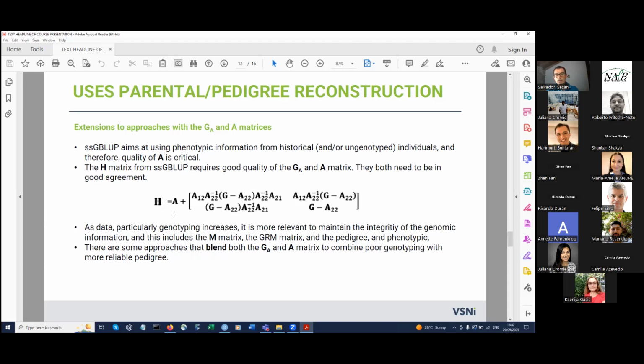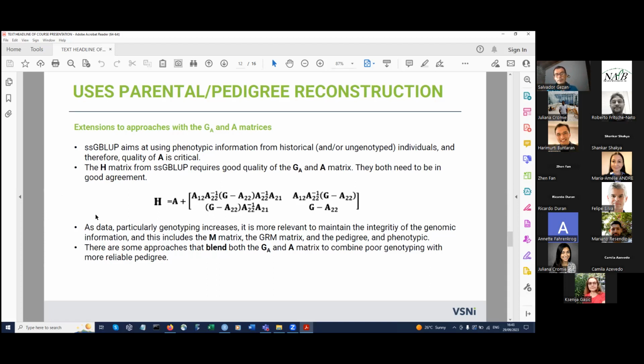And you can see here some of the operations that occur behind. And it is important that if the genomic relationship matrix says these two individuals have a relationship of 0.12, well, hopefully that's being accused also in the pedigree matrix. Otherwise, you're forcing things in one way or the other, and you get really strange things.